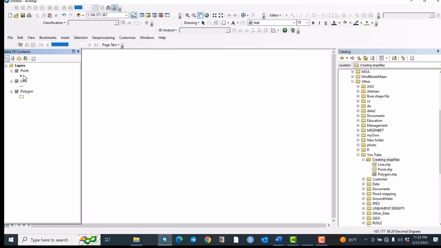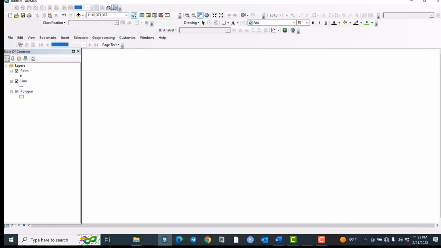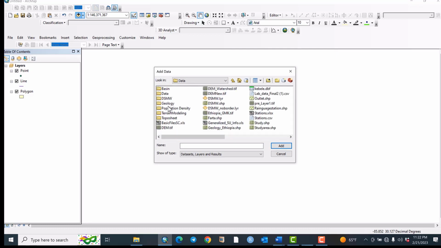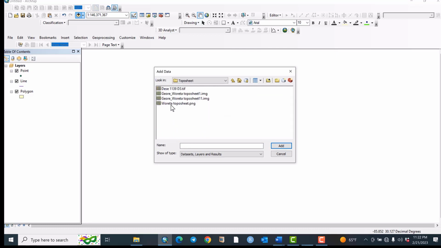So by using these three feature types, I will digitize some features from toposheets. Let me add the toposheet data.